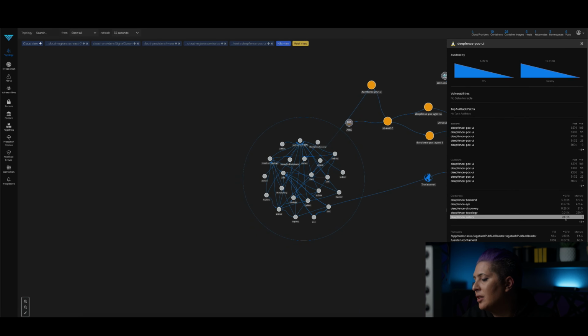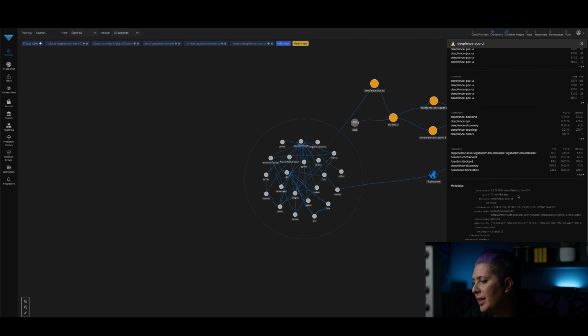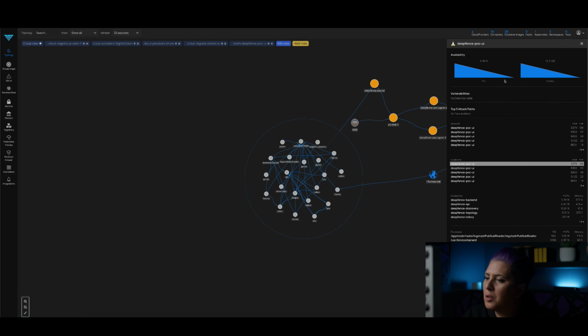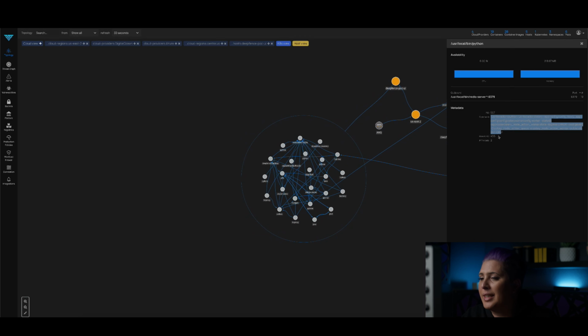So these are all the containers that are running on this host, as well as all the processes. This is more metadata on the host, so things like your kernel version, what distro of Linux is running on this machine, that sort of thing. So yeah, if we want to, we can click on the individual process and figure out what that's doing. So here, this is the actual command that started that process, which is super cool. You can also look into the actual PID. So what's the actual process ID that's running on that machine?